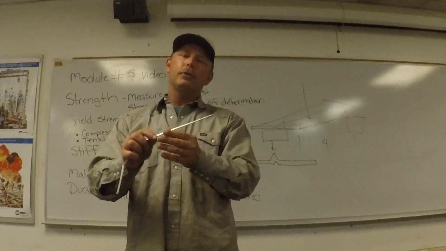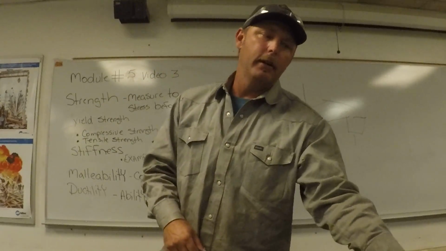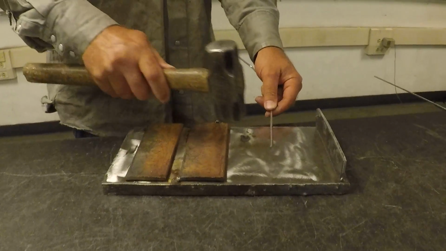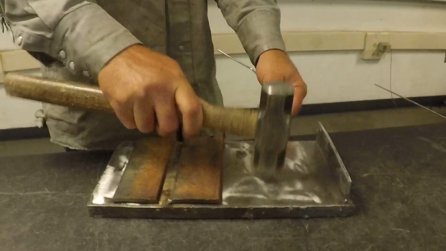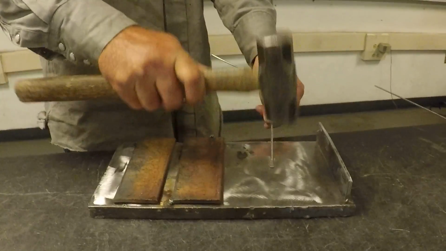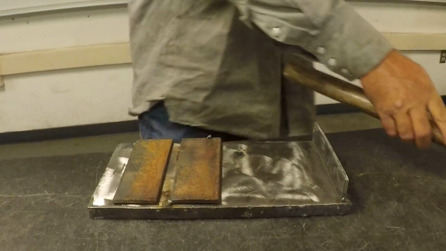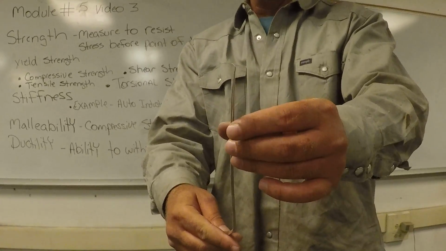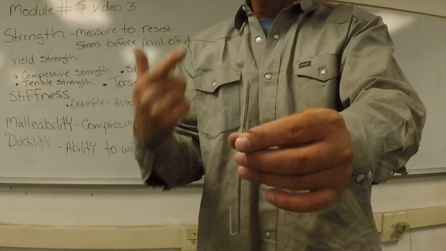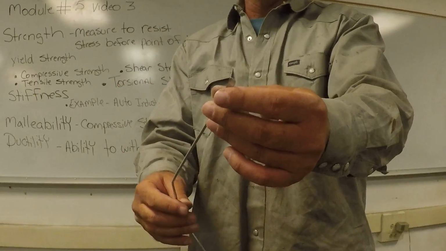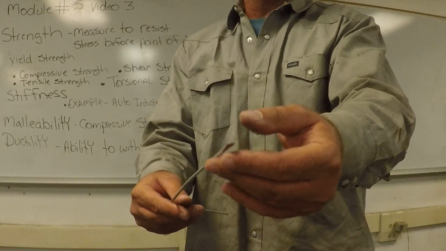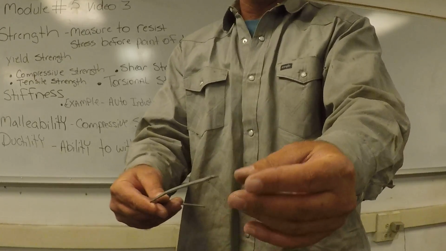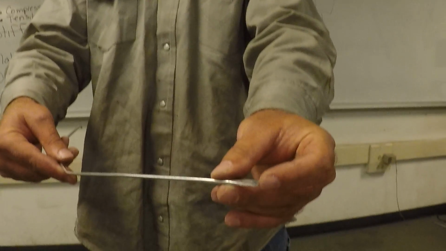So for instance, last video, Trenton hammered those chisels that he was trying to show you hardness. So I'm going to come through in here and I'm going to hammer this filler wire. Now if you look, as I was hammering that filler wire and I was making it thinner, even though I was hammering it, it's still considered compressive. So what compressive strength is, is the material's ability to compress in thickness to a thinner component, but still not crack or chip.